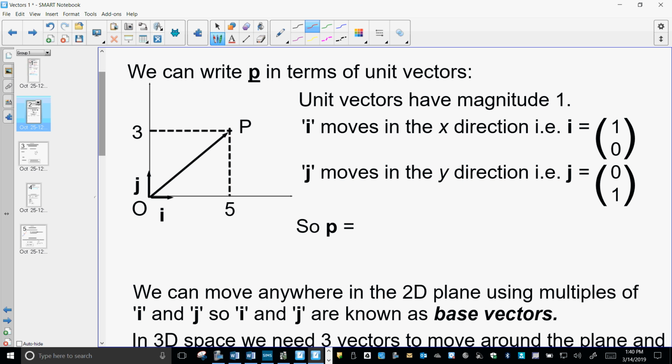So if I've got the vector from O to P, and I've gone across 5 and up 3, we would just say that was 5i plus 3j. That's it. It's just an i and a j, depending on the direction you've gone. If you've gone right, it's 5i, and if you've gone up, it's 3j. So this would also be written like this. It means the same thing, so you could have either of those two. If you see i's and j's, don't get freaked. You can just change it to column vector if you prefer that.